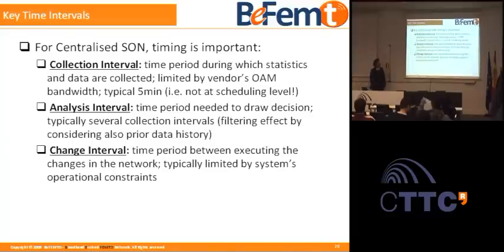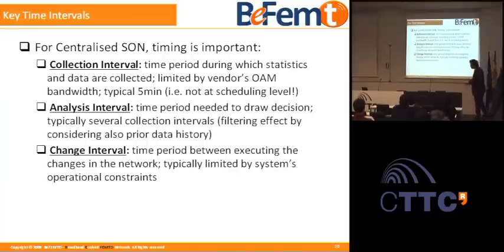Okay, so for the centralized one, time is something very important, and I think we will be hearing about this in Ali's presentation later on. Because we understand that collecting a lot of information from the whole network requires a lot of bandwidth, which we don't have, or a lot of time, which often we don't have because the decision you may take may also already be too late.